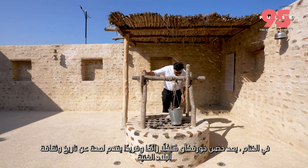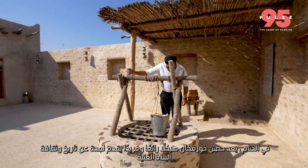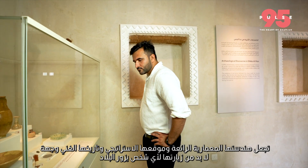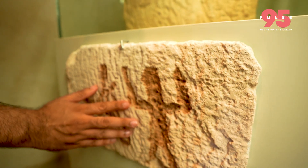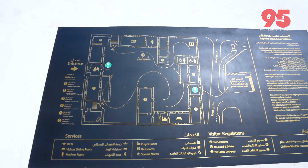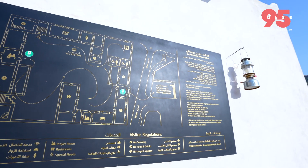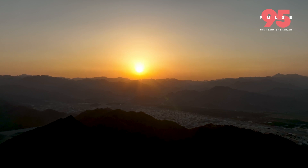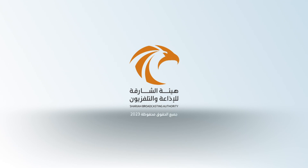In conclusion, Hossan-Kharfaqan is a fascinating and unique structure that offers a glimpse into the rich history and culture of the country. Its magnificent architecture, strategic location and rich history make it a must-see destination for anyone visiting the country. We hope you enjoyed learning about Sharjah's rich history along the East Coast by exploring this magnificent fortress. Thank you for joining us and we look forward to showcasing more cultural wonders of the Emirates of Sharjah.